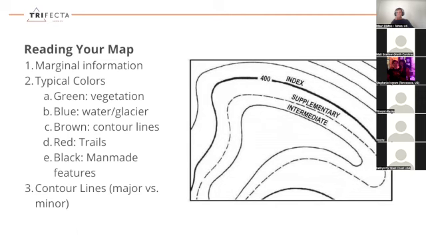There are some other datums that you will see for maps. And if you have the wrong datum set in your GPS, it will not be as accurate or accurate at all, depending on the region of the globe of that map. So it can throw you off quite significantly. So you always want to make sure that your GPS is set to the correct datum. And if you and a partner are using different maps for whatever reason, make sure that you're using a map in the same datum, or you select one of those maps that you're going to use, so you're talking the same language when it comes to the maps you're using.